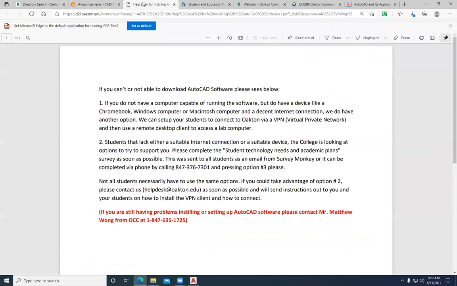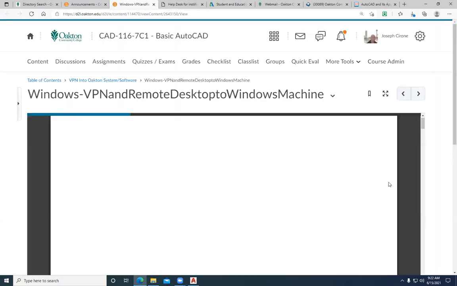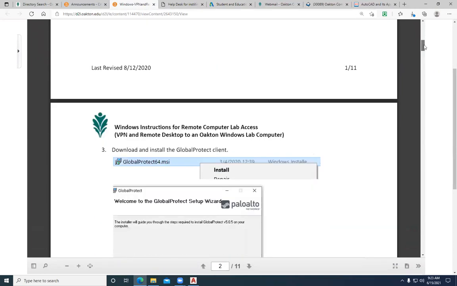VPN is over there. If you have a Chromebook, Macintosh, click back, please. There you go. It's as quick as a Chromebook, Macintosh, or Windows. If for some reason you have an older Windows-based machine and it's not working, when you click on one of these, it shows you step by step how to get the VPN. In other words, you're logging into Oakton's Community College software network and can use any of their software that currently is available to you.